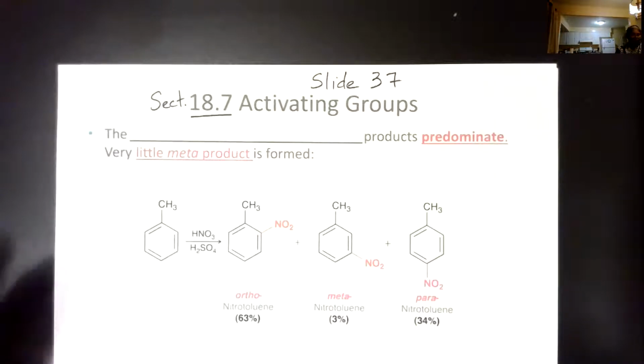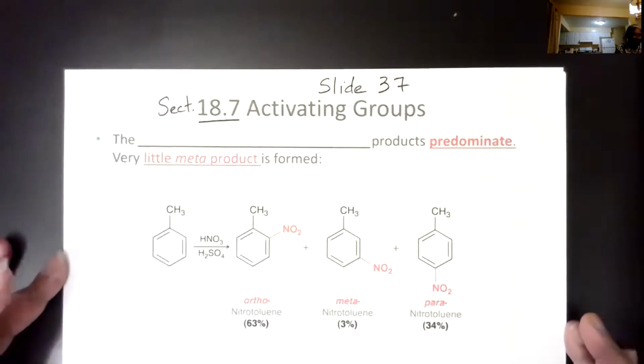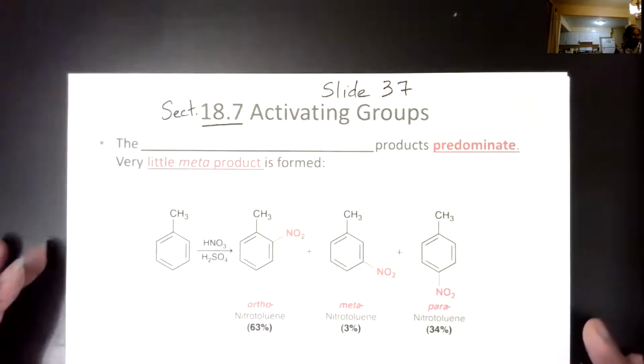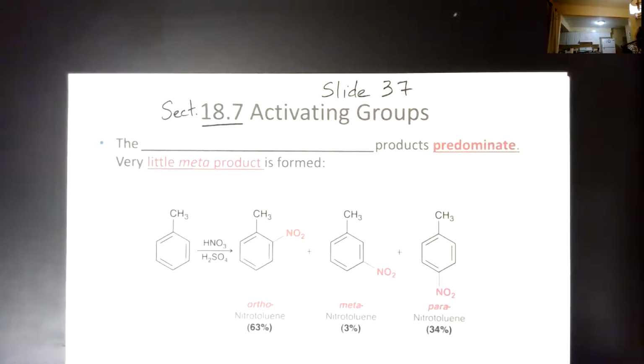And so now we're going to look at it in a little bit more detail. You know the results, but I'm going to look at how this happens and so on. And you'll see what I'm talking about as we go along. So this is section 18.7, and I'm starting from slide 37.